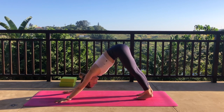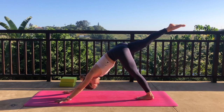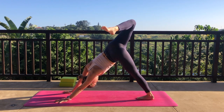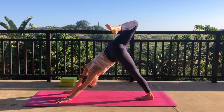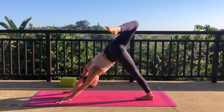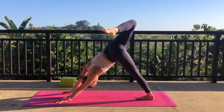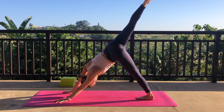Moving on to right side, inhale, right leg raises, come to find a three-legged. As we exhale, open hip, bend knee. We're just gonna pause here, take an inhale. Stay, full exhale. Next inhale, come to straighten through that right leg.